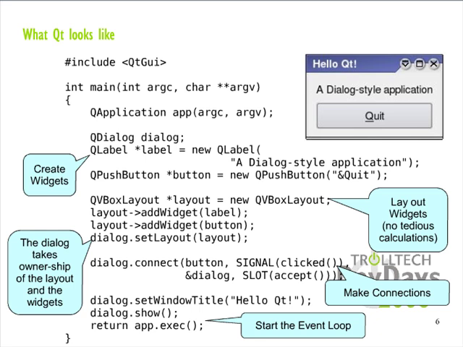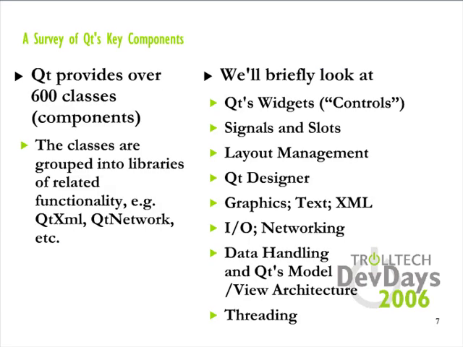And then the application runs, and it just waits for the user to click the quit button, or even to click X at the top, and it will close, and we're done. Now, the code, I think, is very clean, and it's clear to see, and that is a complete application. I remember when I first started Win32 programming with C, it was 300 lines to get something like this up, from, I don't know if any of you are old enough to remember the Petzold books, a long time ago. Okay, so that's an impression of what Qt looks like, although it does work.